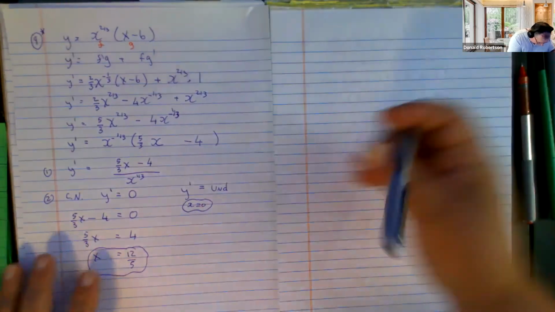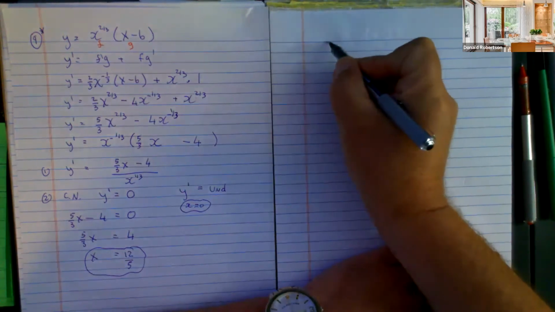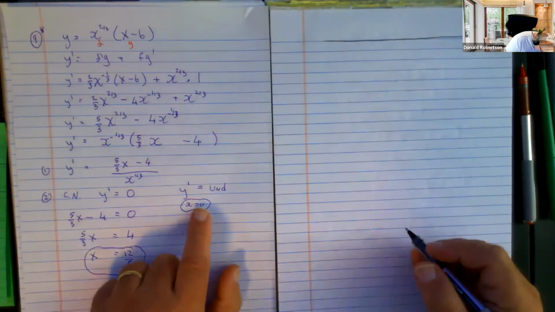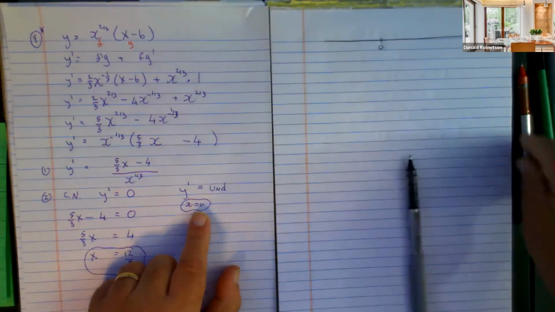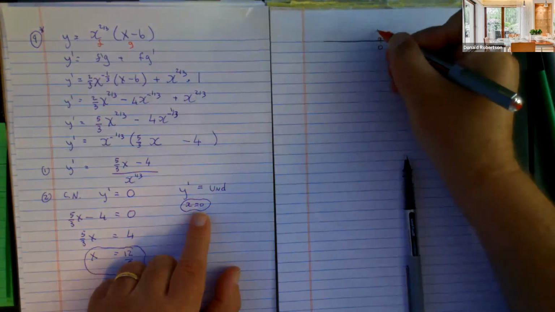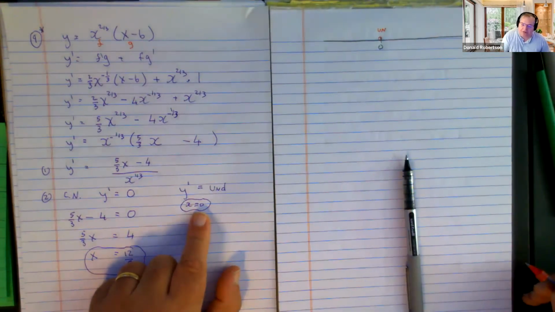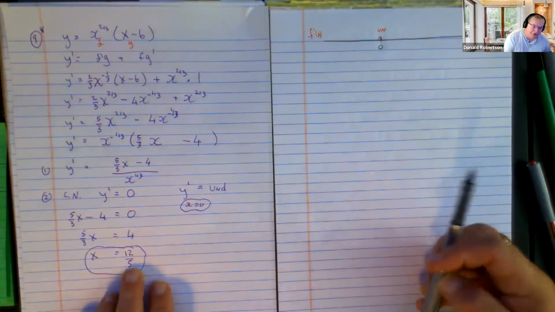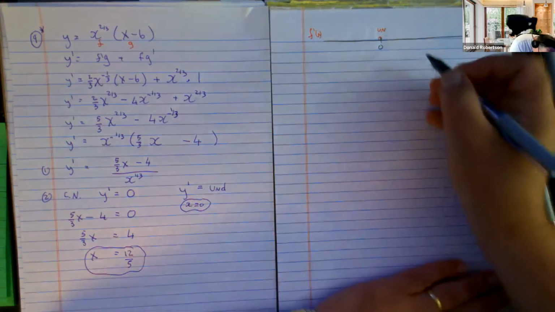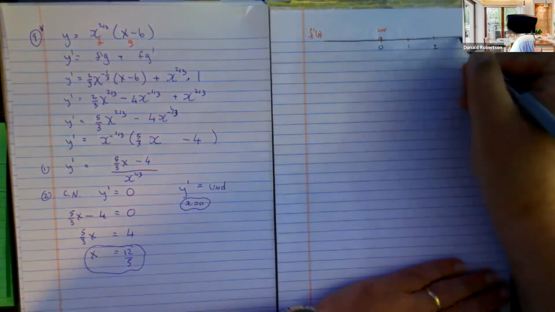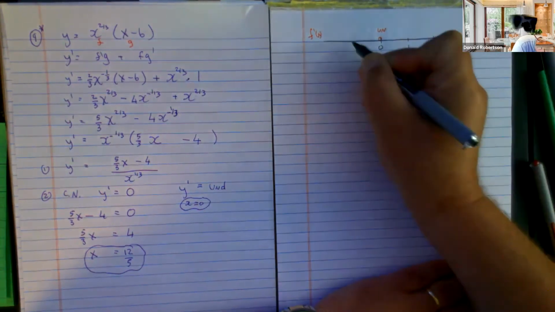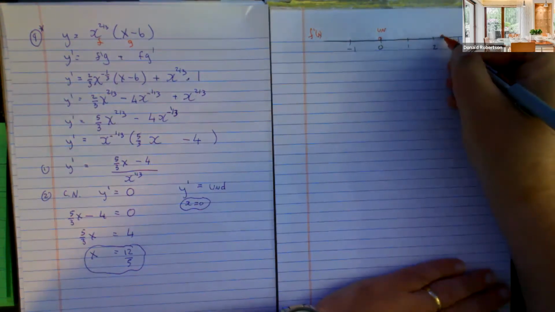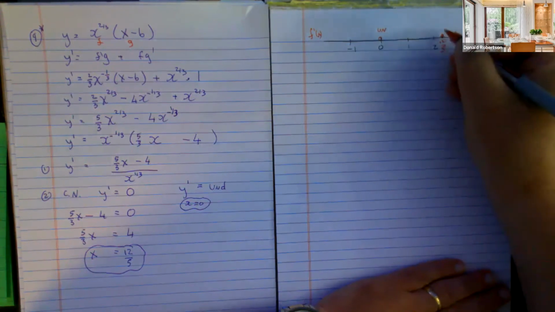So what we're going to do now, basically to finish this question, is we're going to do a table of signs. And I'm going to put x equals 0, which is here. And I'm going to put a little circle around it. And I'm going to put "un," meaning that the derivative, because this is a first derivative, is undefined there. And 12/5 is like 2 and 2/5. So there's 1, there's 2, there's 3, I guess there's 4, put a negative one over there. And roughly, I'm not saying this is exactly in the right place, but that's where 12/5 is. So great.